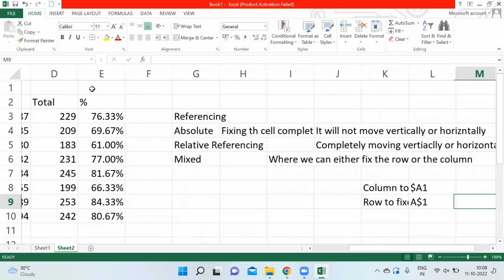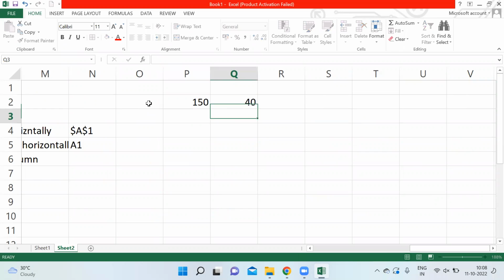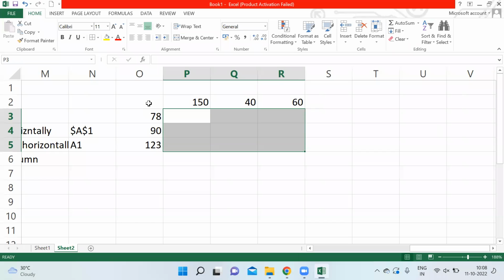Now let's do a two-way multiplication table. You all have to do this exercise. I will not do it. So these are the numbers I'm giving you all. I want the answers for all of these.